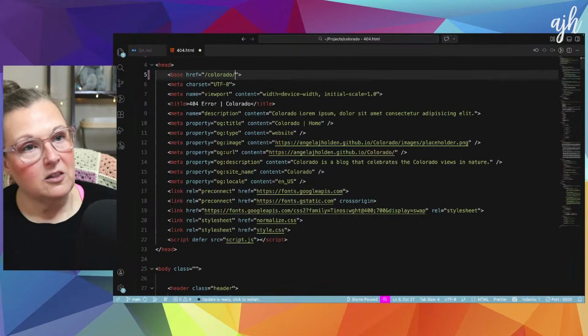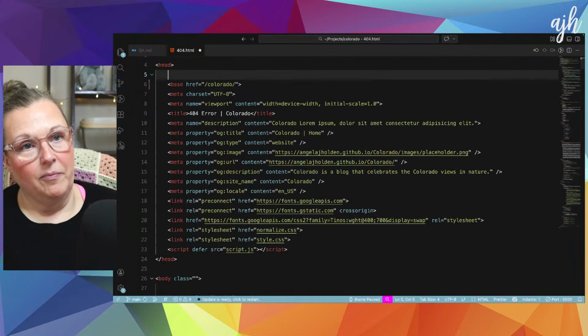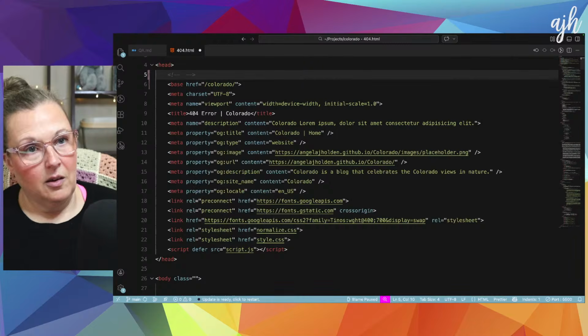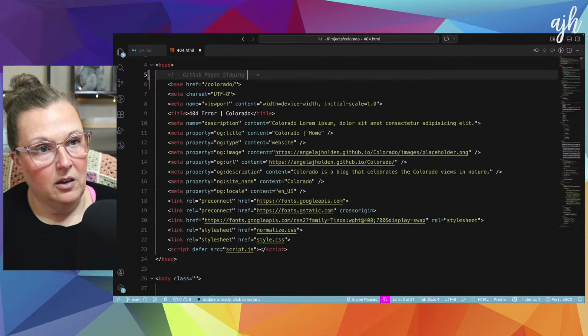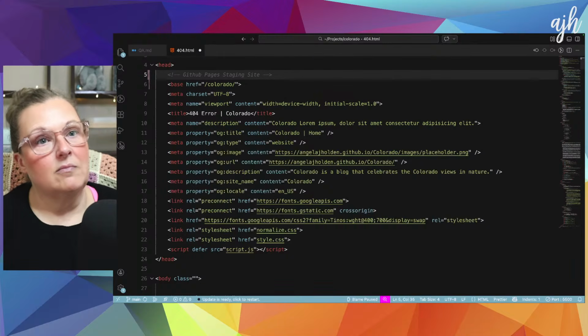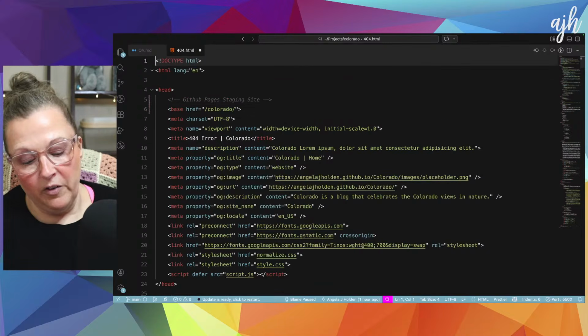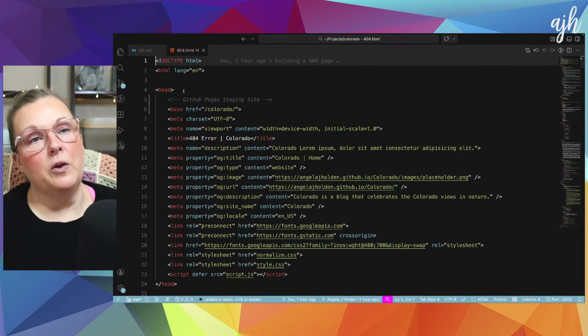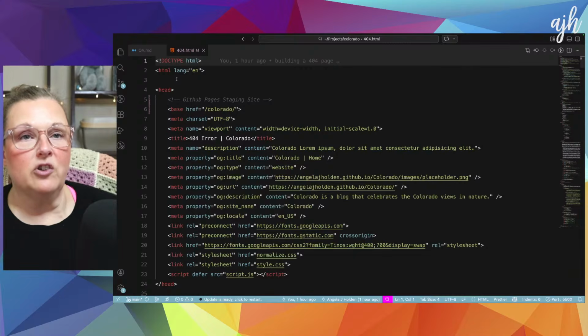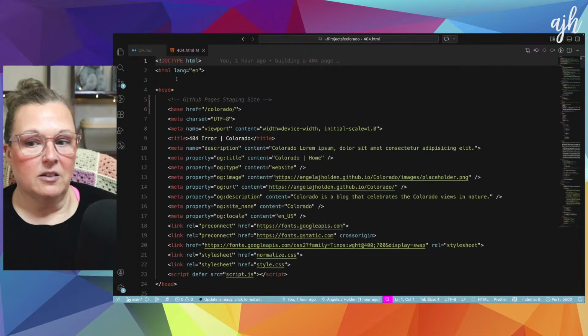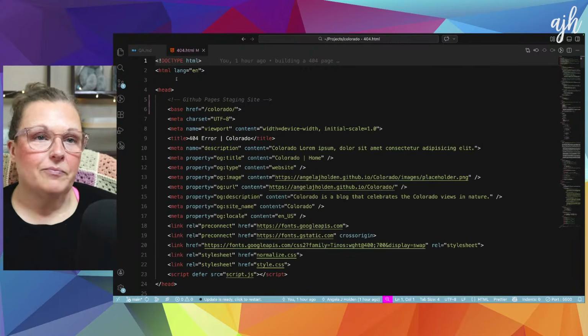honestly, once we get to production, we'll set the base URL now, because this is our GitHub Pages staging site. Part of our QA needs to be that when we deploy this, do we need to test the 404 page on staging after we do all of our testing and deploy to production?